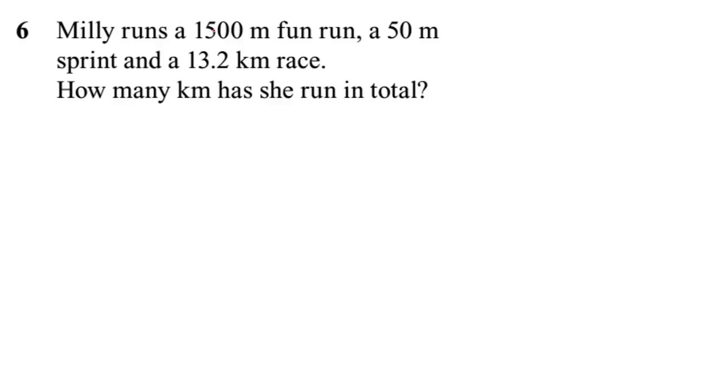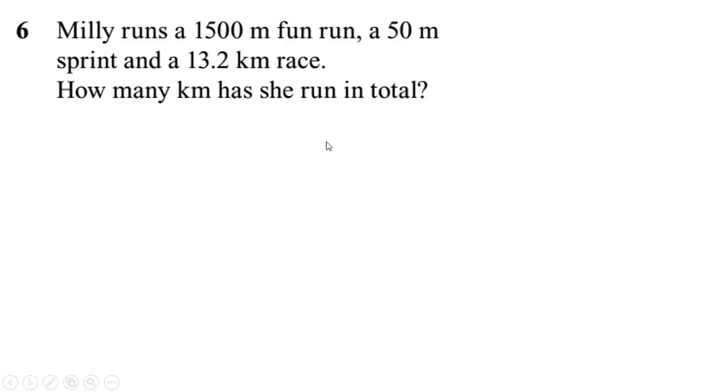Millie runs a 1,500 meters fun run, a 50 meters sprint, and a 13.2 kilometers race. How many kilometers has she run in total? Very easy, this question. Change the meters back to kilometers and then add to this one, because the question is asking how many kilometers. So to change meters to kilometers, remember you divide by 1,000. Then you just add up the answers and see what it is. Okay, so that's quite easy.